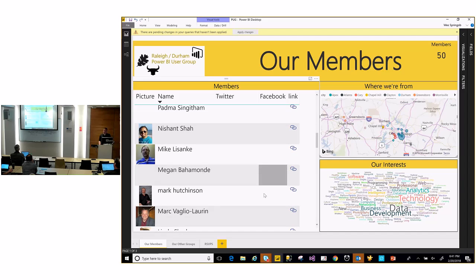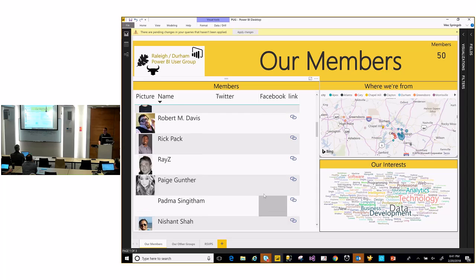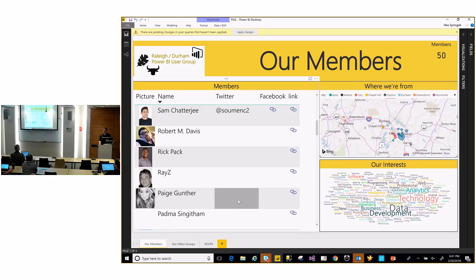So then I took all of those topics that you expressed interest in. When you joined meetup, you put all kinds of different things, whether you're interested in technology, data, and analytics. Not surprising there. We had 30 hits on that of all of our members, and then all of these others. So our word cloud represents the types of things that we're interested in. And it looks like data, development, technology, analytics, business, all kind of applies here.